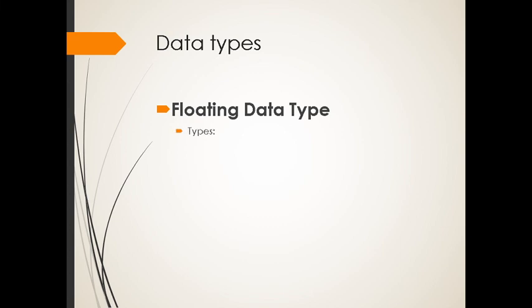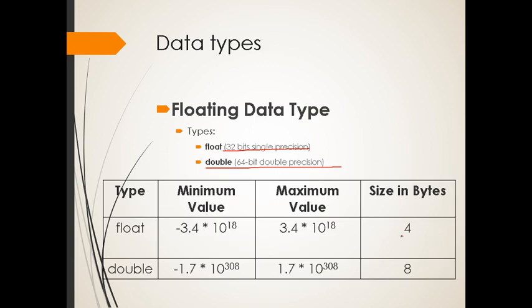Floating. We will talk about floating. We have this one. Float, we have 32-bit. And we have double, 64-bit. This is what I said earlier. If you use float, it can only use 4 bytes of your memory. If you use double, it contains 8. So actually, it's the double of the float.